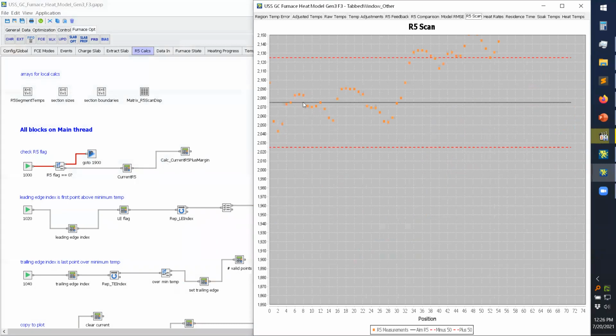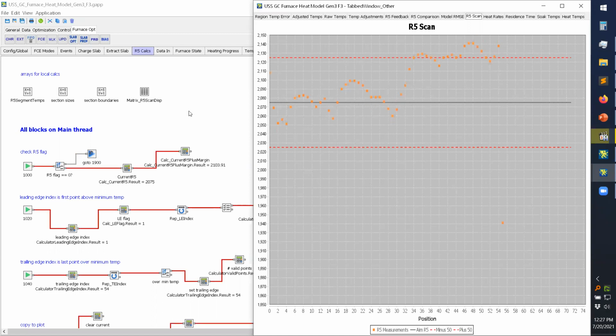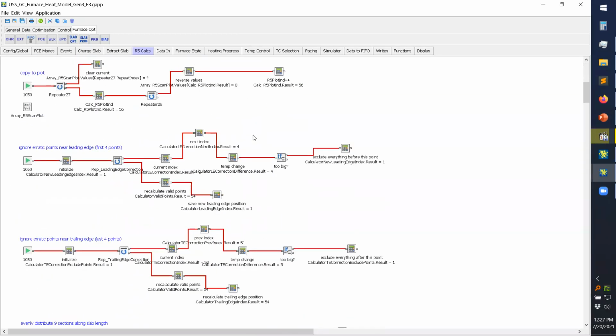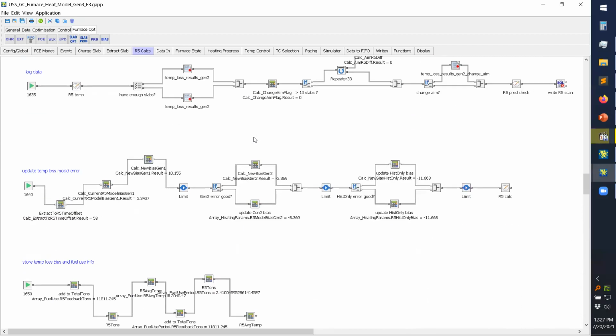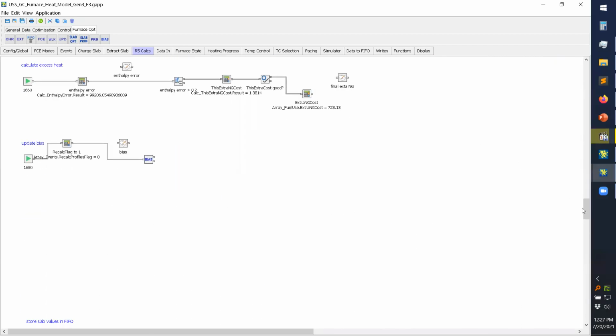Basically, we wanted to take this array of temperatures, and some of these might be filtered here, but some will be way off the chart, low. They might be 500. At the edges of the slab, you'll get some anomalous values. So we take these values, filter them, process them, and assign them into thirds of the slab, like the head, mid-body, and tail temperatures as they vary over time. This one page was a project for me in Griffin that probably took a week of building out and testing.